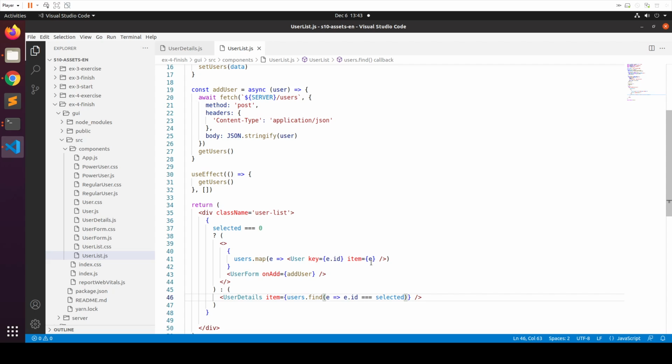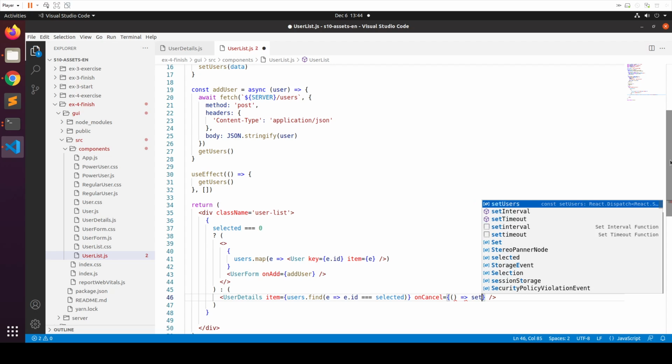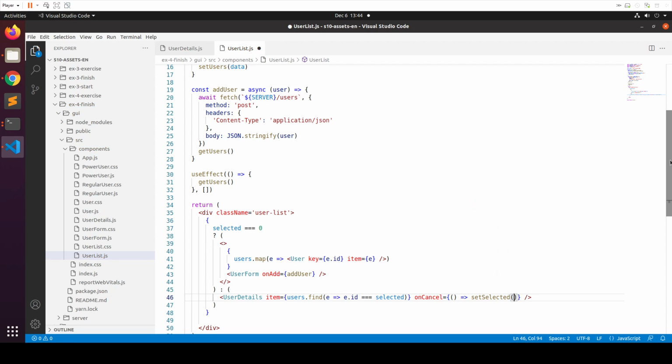Now we need something else, which is a way to return, and since returning is going to be equivalent to setting the selected value to its initial value, this means onCancel can be set selected of 0. This can only happen in the parent, however, but it can be called from the child.